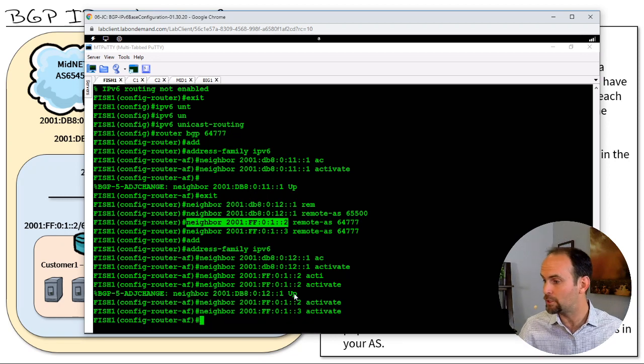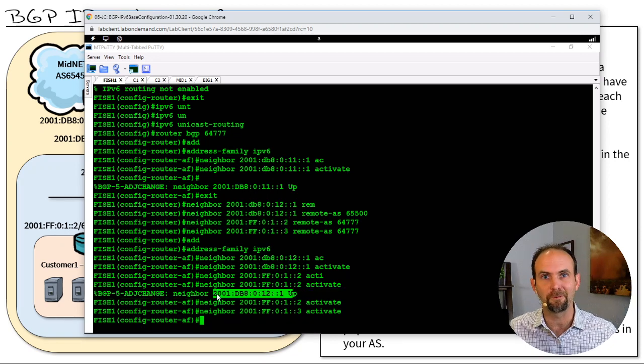Now you notice the two carrier ones came up, right? That's because we have to configure the customer ones. So at this point in the video, I'm going to configure the customer ones on hyperspeed. I'm going to put some music to this and go really fast through this, because you've already seen it, and then we'll do some show commands to verify how everything is working, right? Okay, here we go.